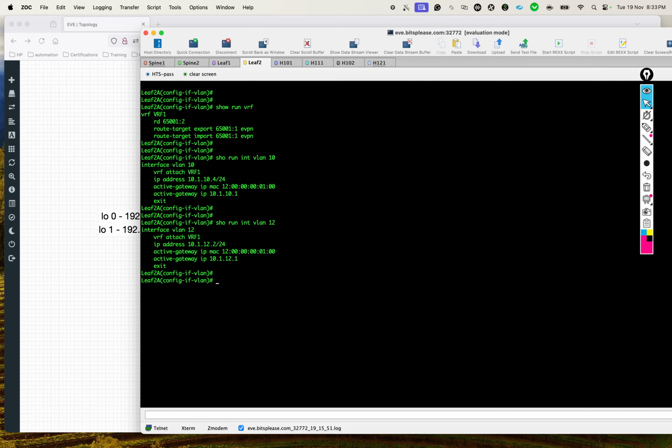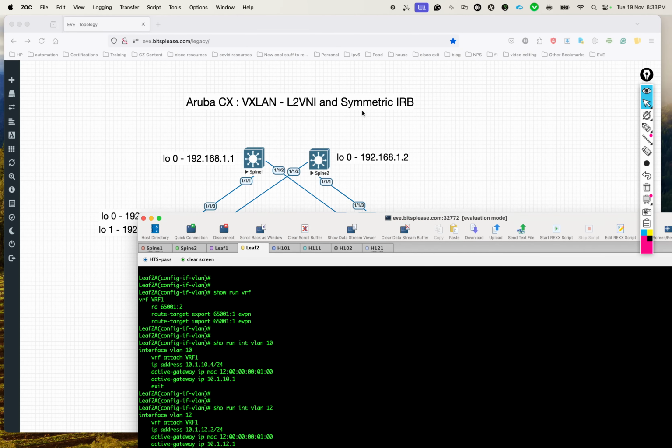All right. So now coming to the very important config. Remember, we are talking about symmetric IRB, right? Again, I will not go through the whole difference between symmetric and asymmetric IRB. There are obviously use cases for both. I wouldn't say you always use symmetric IRB.